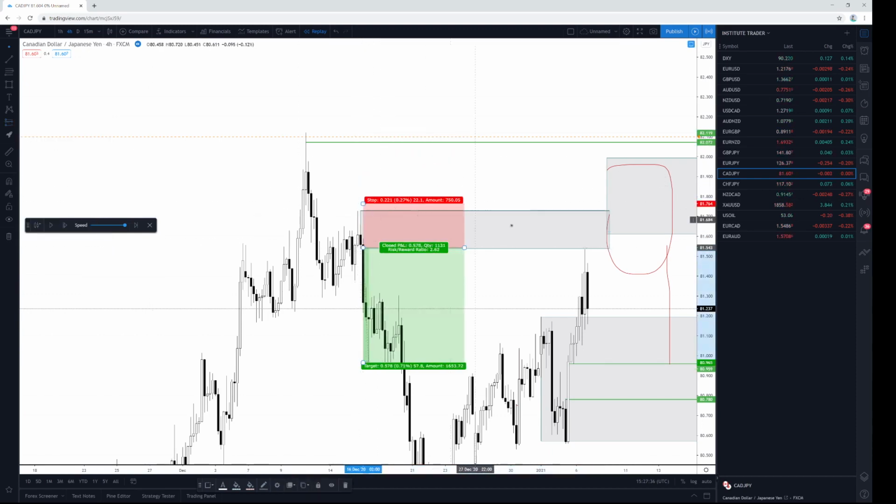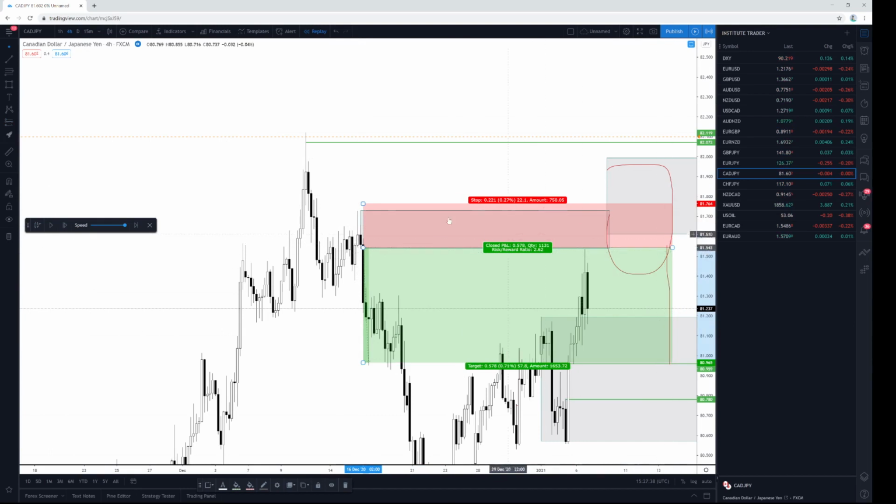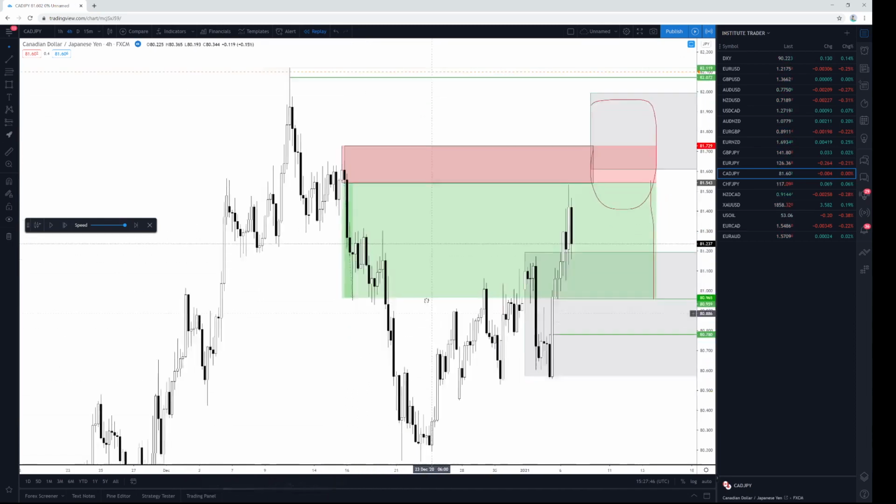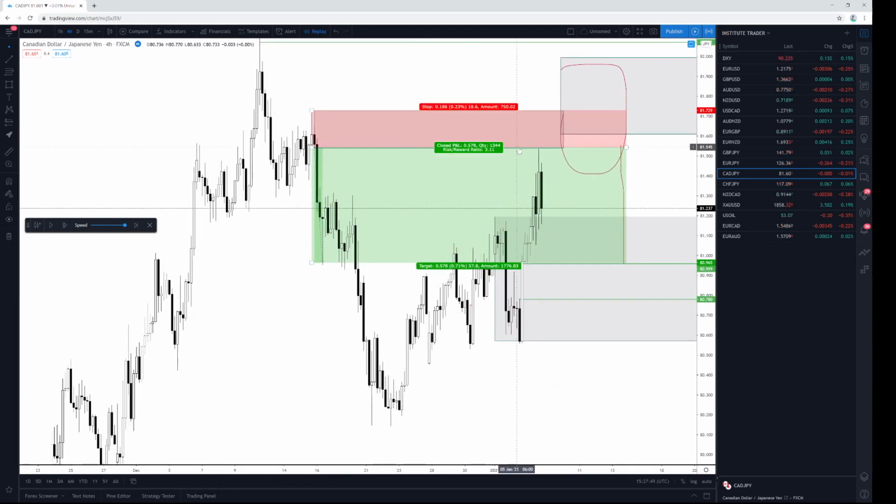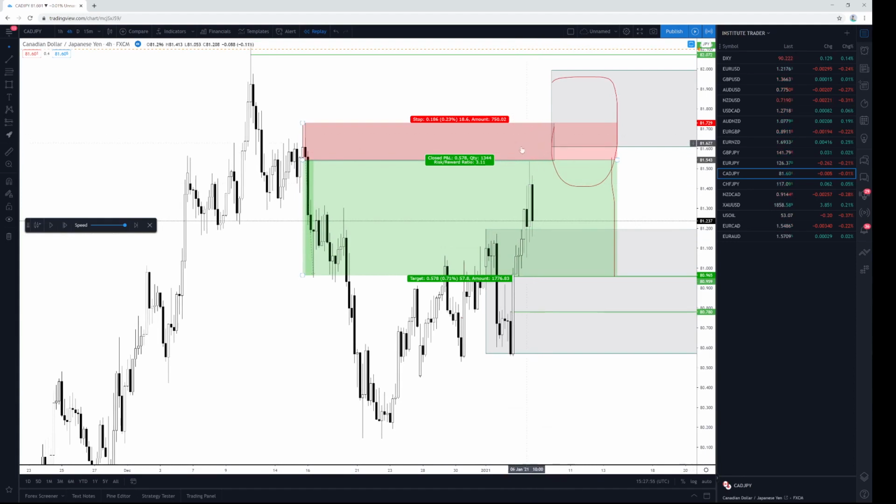Is it a valid level to sell short? Yes, it is. Why? Because of the elements that it has here. We have a gap, we have a big move away to the downside. Price is now retracing back to the level, so it's got everything right for me to sell there. As price is coming, if you don't have the luxury to watch it, you can place your sell limit here and then leave your stop loss up there.